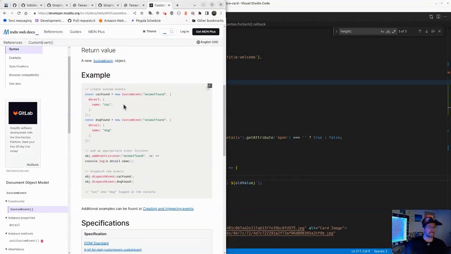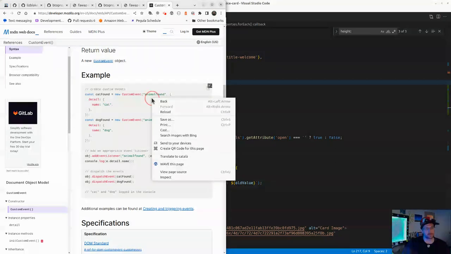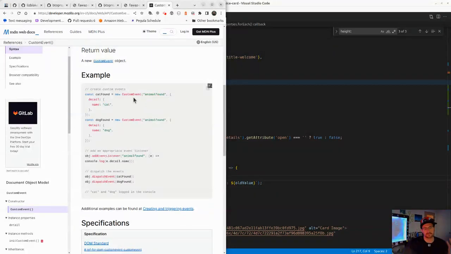And so I can send events, just like how there was toggle and how there's a click event. You can make up events for whatever thing you want to do. See in this example, like animal found, you could have a custom event for animal found. And it could include whatever data you want. It doesn't have to be just click events. This could be a composite of things, like when this value changes, I want an event to be emitted.